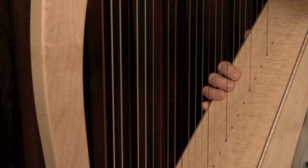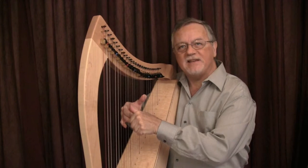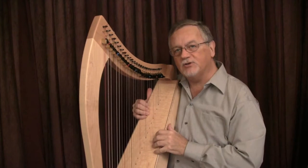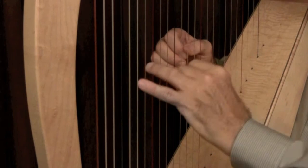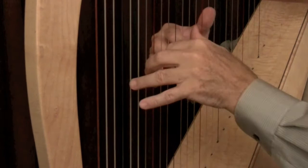Here's a G7 chord. Be sure that the left thumb places higher than the right hand fourth finger. Otherwise you'll have a battle between them and knock yourself off the harp. Make sure your fingers go on the strings exactly where they will play with no further adjustment. Do not place them all at the same level and then adjust into position.